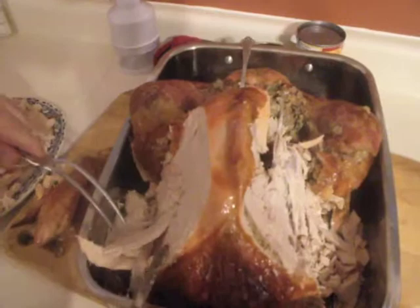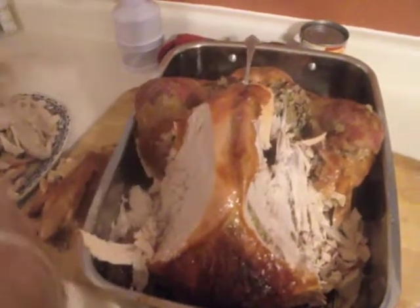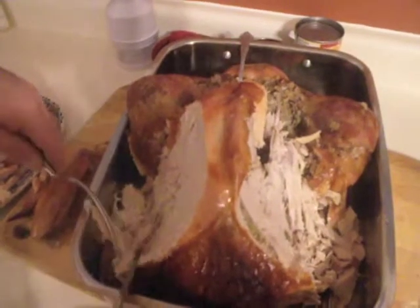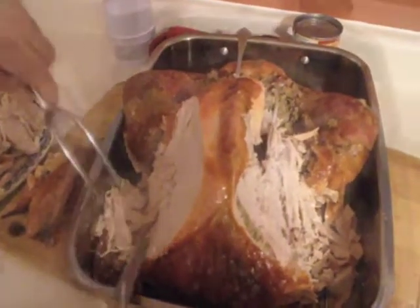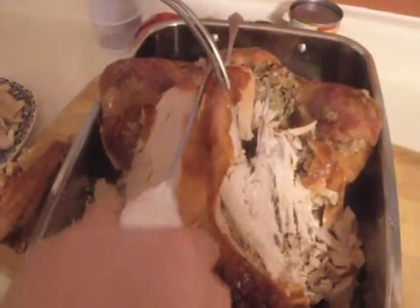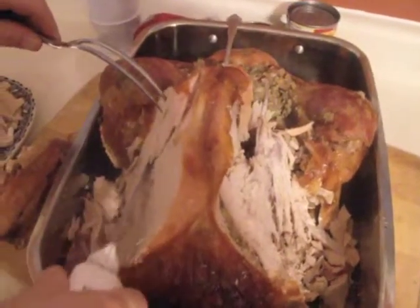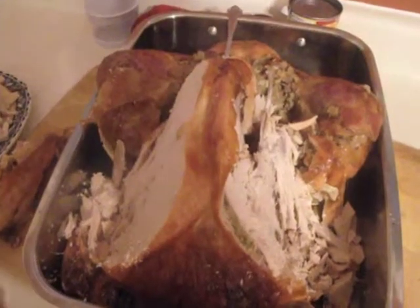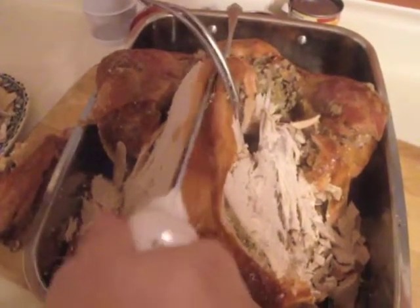This is going to be Gary's chef class: how to carve a bird. Do you have any tips for the viewers today, Gary? Yeah, usually it's the easiest way. And what side do you start on first, the left side or the right side? The left.